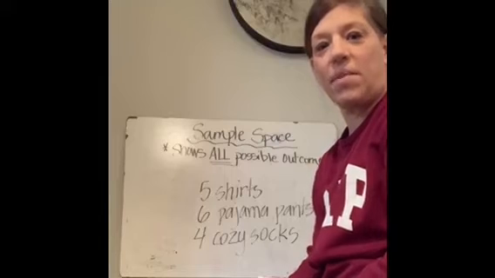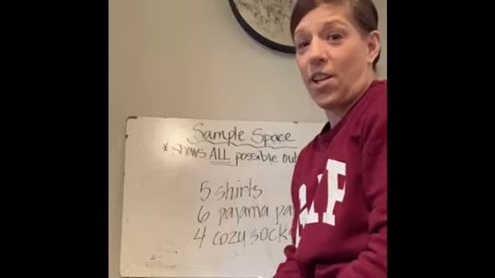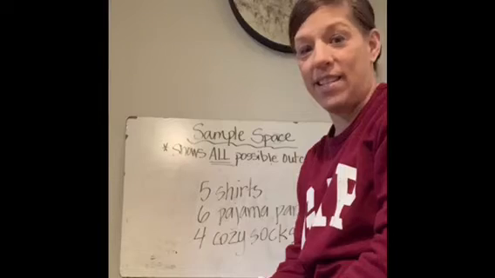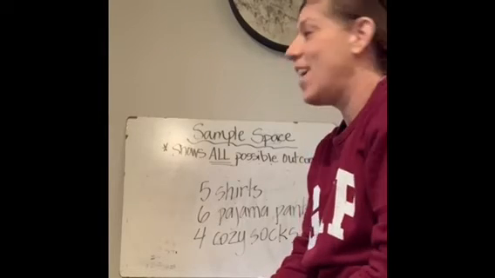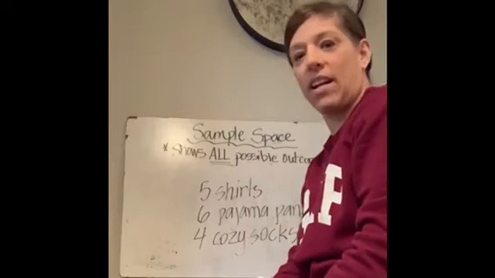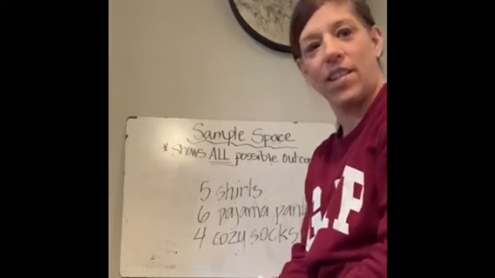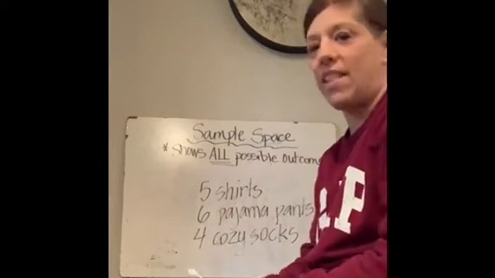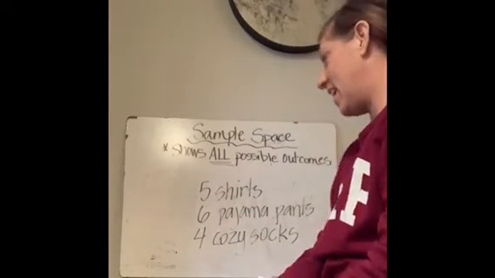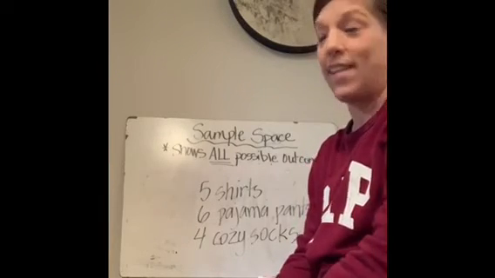Okay, so I'm going to show an example of something that we can all relate to right now, since we're all stuck in quarantine and we probably wear a lot of pajama pants and sweatpants and sweatshirts and cozy stuff, right? So I typically will wear a comfortable sweatshirt or t-shirt and some pajama pants, and then I have some cozy fuzzy socks that I wear. So let's pretend that you have 5 different tops, 6 different pajama pants, and 4 different types of cozy socks that you've been rotating in your wardrobe every week.